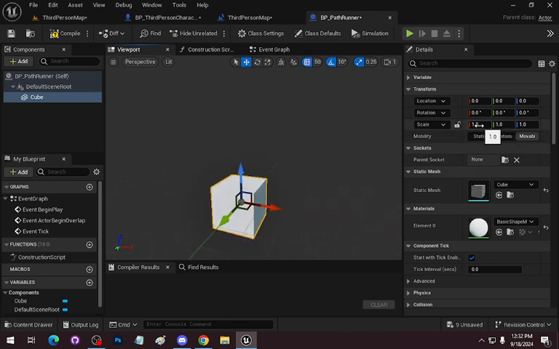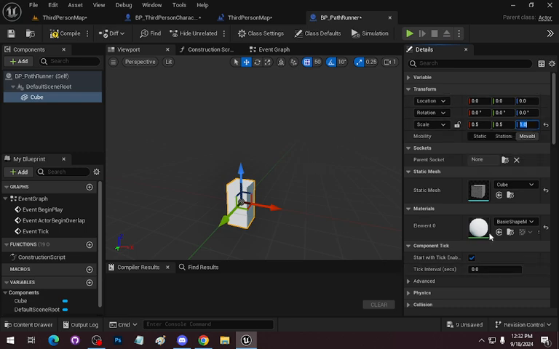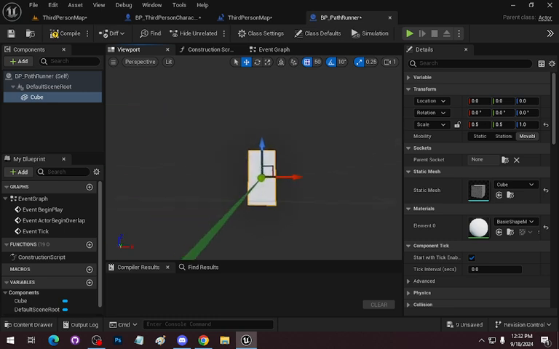I will make this just a little pillar just for the sake of argument right now. And I'm going to move it up.